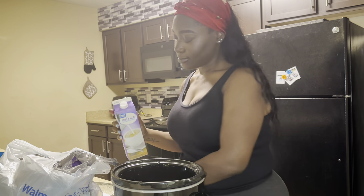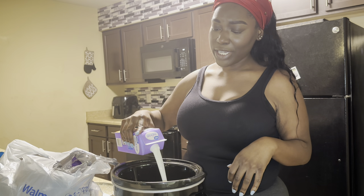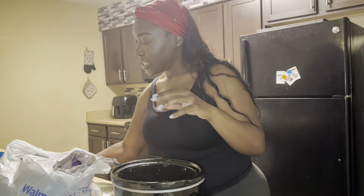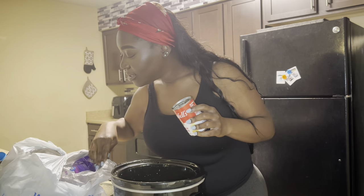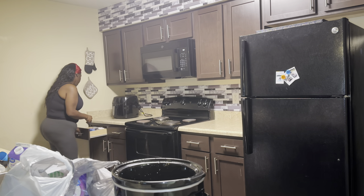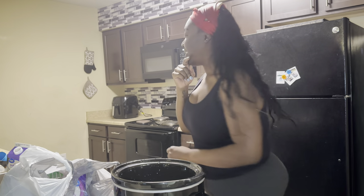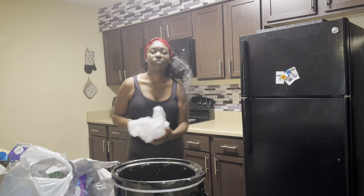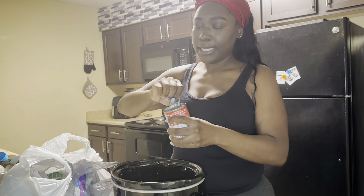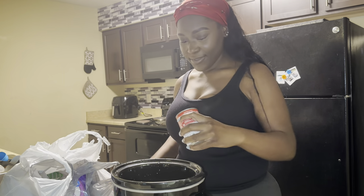The whole thing of half and half goes in. They said two or three cups — I'm just gonna assume this is close enough. Then they said two cans of cheddar cheese soup, so I'm gonna throw the two cans of cheddar cheese soup up in there. Let me get a spoon. I'm gonna put my milk in now so I can stay organized. Get my cheese soup — oh, that looks disgusting. That's disgustingly good. Put that up in there.